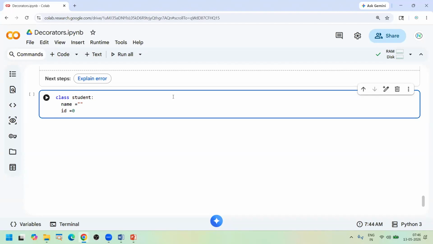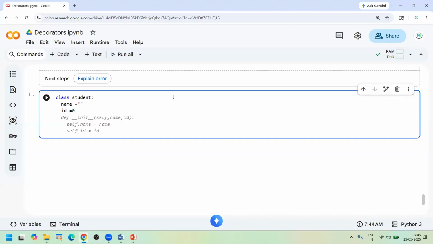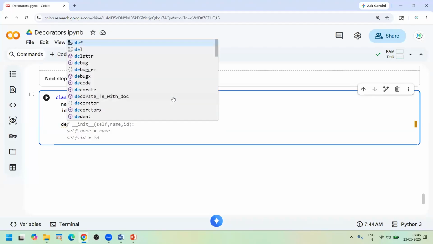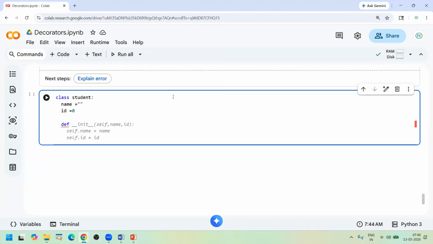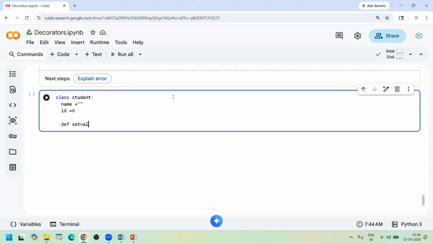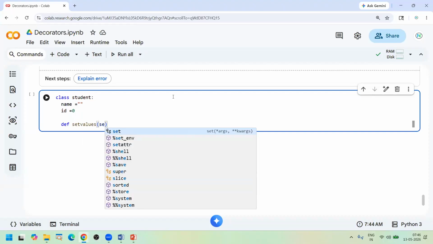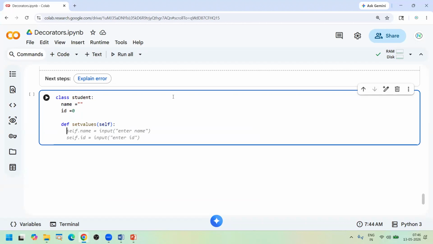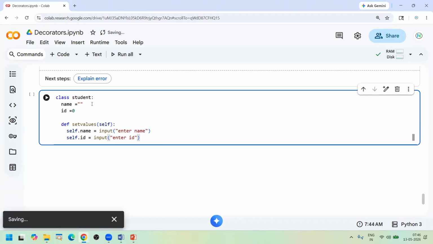For now I am assigning a 0. Now I am defining a function, set values, with self. Enter my name, this one. See, I have defined this student class and given two properties, name and ID.